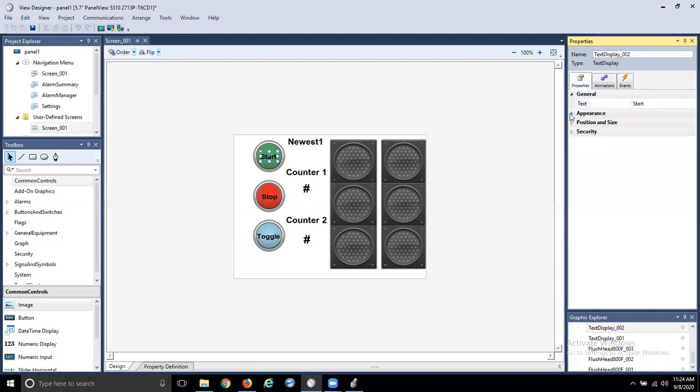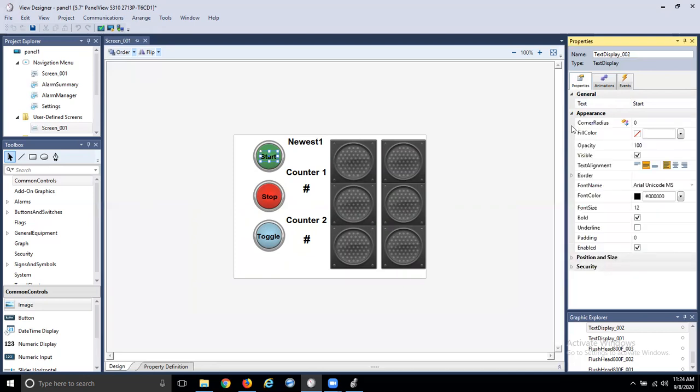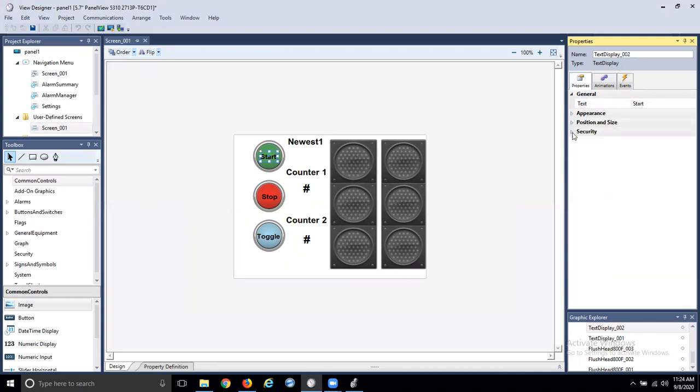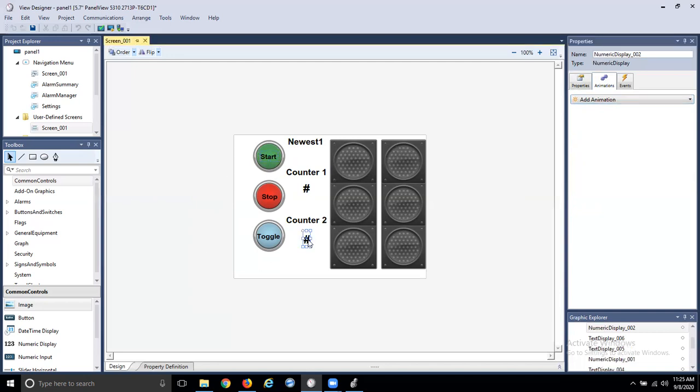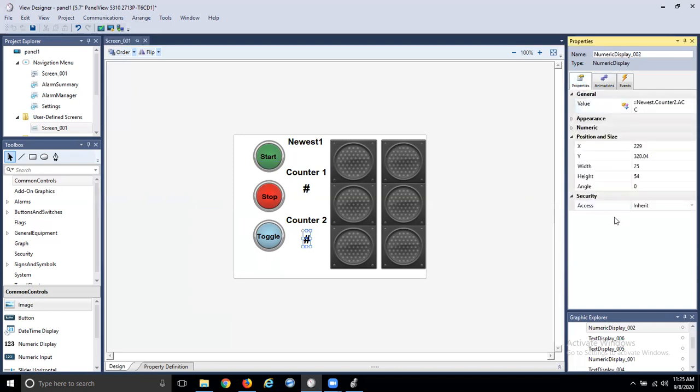So start, appearance, position, size, security, animations, add an animation, don't care about that. Let's look at this one. Properties. There we go.